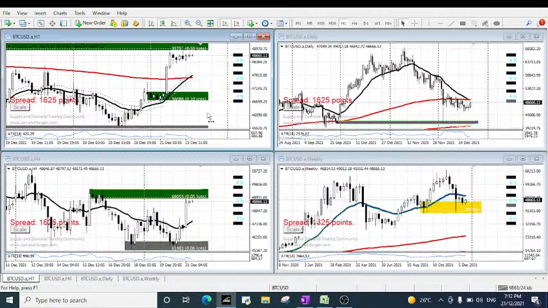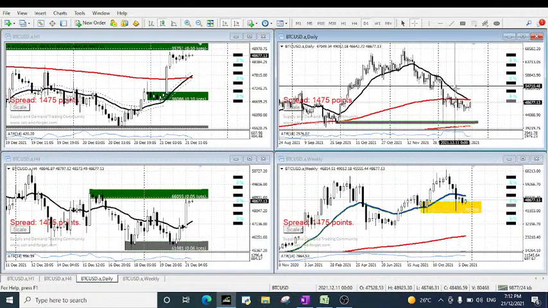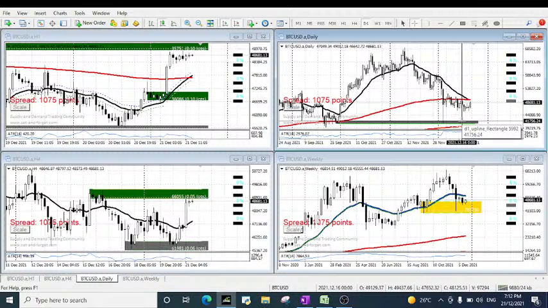Minor zones show you where the small players are. The major zones, something like this, are where the big boys get involved, people who have the power to move the market. That's why you can see in Bitcoin, it fell from 56,000, and once we got down to 41,000, the strength of the big players moved it from 41,000 all the way to 48,000, an $8,000 push. So these zones are not to be played with. You don't want to be taking sells into these zones.